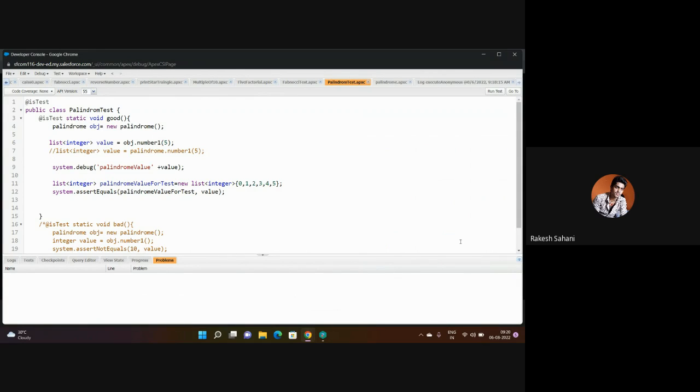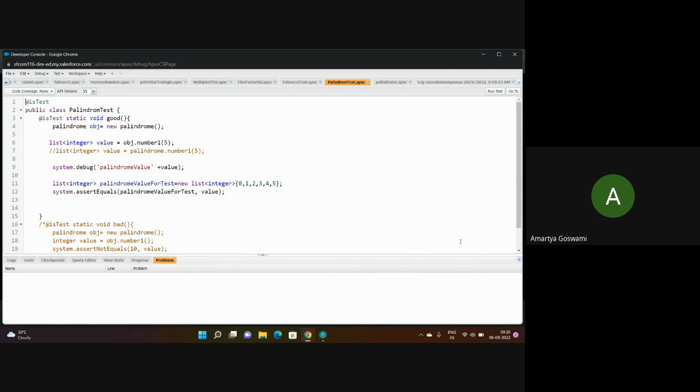Yes, sir. What are you finding difficult here? Except system dot assert. Because that I know is test and is test method. I know all that, but I am stuck here: what value do I pass and then how do I check.